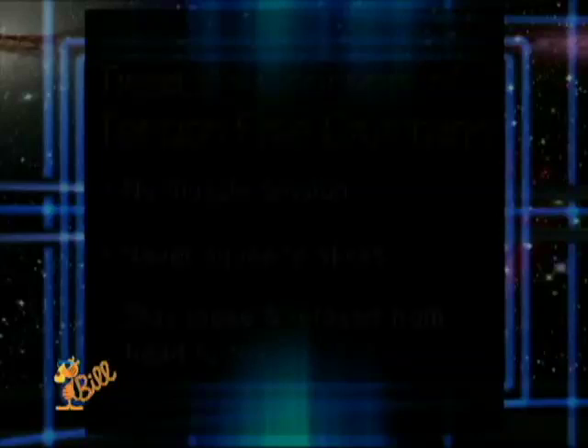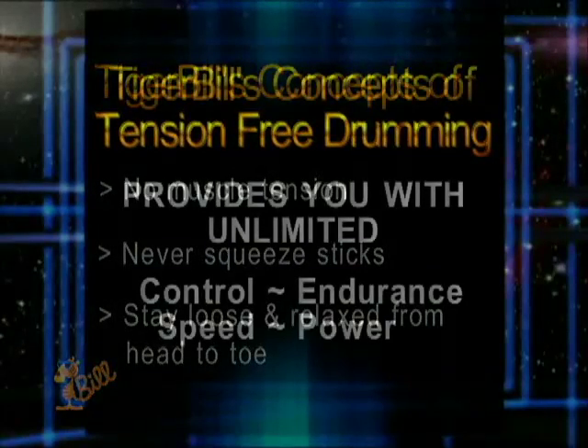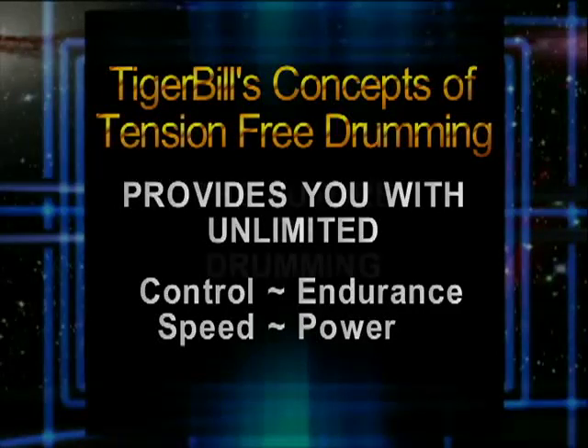I'd highly recommend it. Many drummers today play with far too much tension. Tension is the basic cause of most drum-related injuries, including carpal tunnel syndrome and tendinitis. I've spent the past three decades of my life developing a system of drumming that allows me to perform at top speed with as much power and endurance as I need, while maintaining total precision and control over every stroke — and I do all this without using any tension. Visit my site at tensionfreedrumming.com and check out my tension-free drumming system, now available on books and DVDs, to learn the techniques I use to effortlessly place accents anywhere, regardless of the sticking pattern.